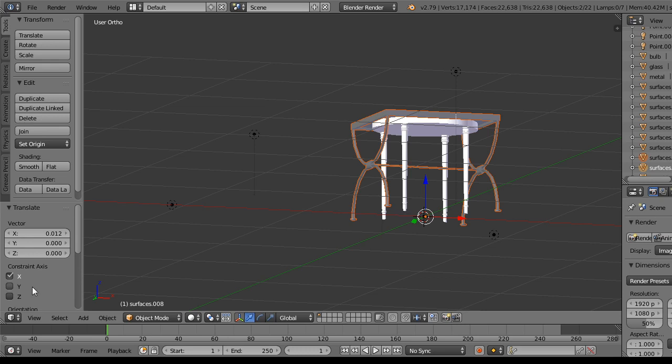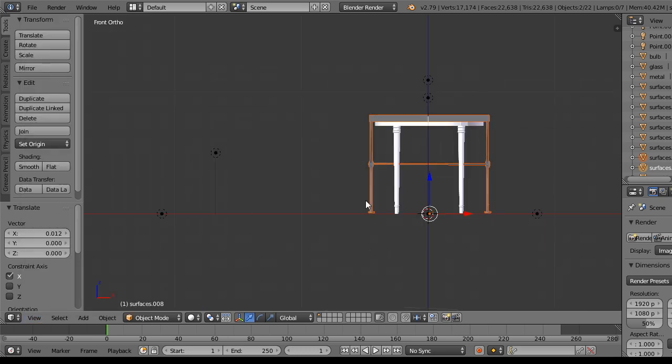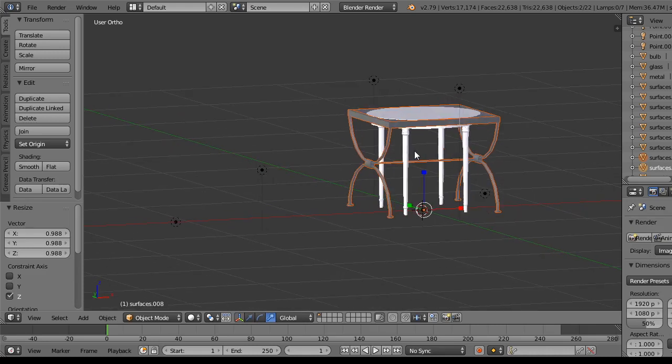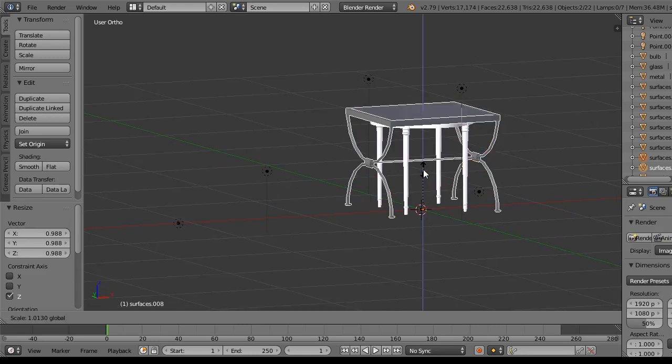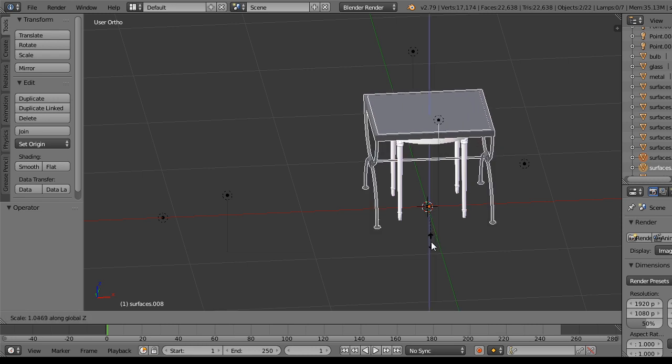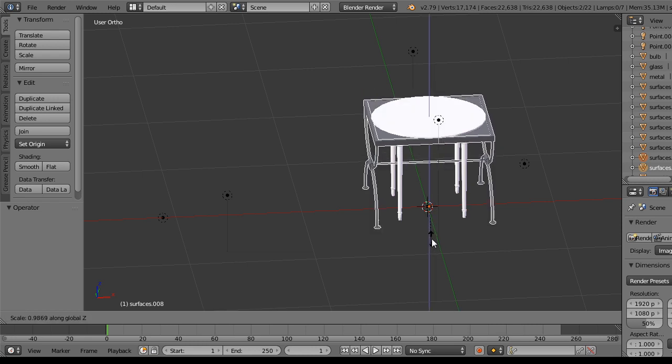I don't know about you, but I think this looks fairly okay. We just need to make this one just a little bit smaller. Let's see, S, Z. And that should give me a more accurate way of scaling.